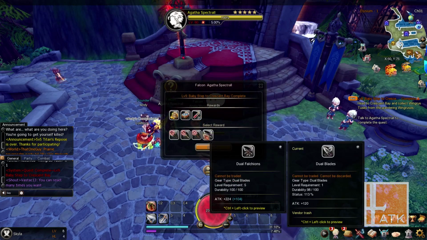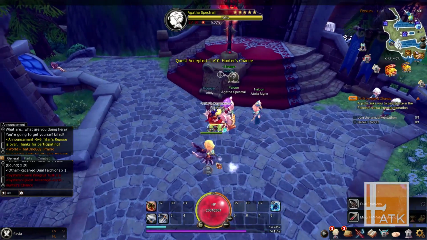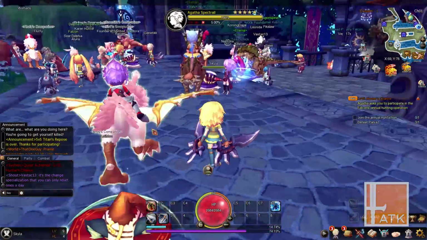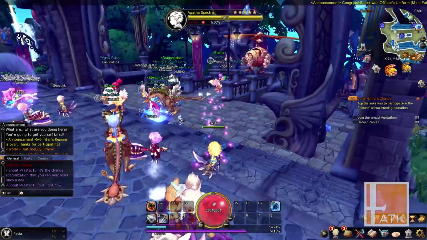Okay, there you are. Talk to this person, choose my reward. There's the dual falchions. Skippity skip, get the things. Okay, so I got those. Okay, the weapons look nice. Your character actually reveals the weapons and gear that you wear, so that's pretty freaking sweet. All right, looking good. Join the annual Huntathon. Okay, reminds me of Final Fantasy IX.